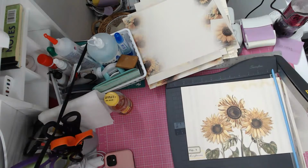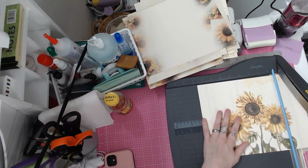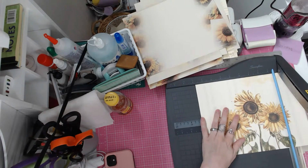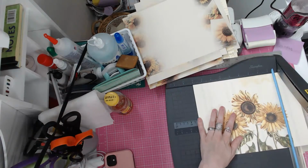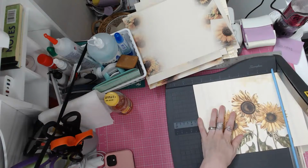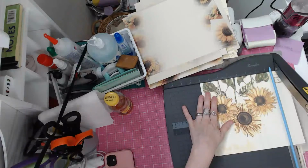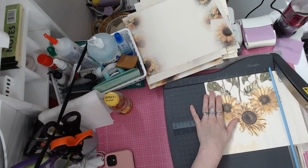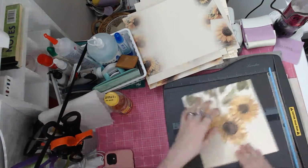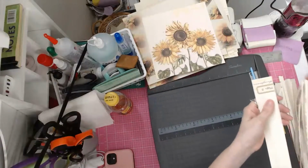Okay, and now what I think I'm going to do is come in at 9 right here on this side. And then I'm going to turn around and come in at 7.5 on that side. So I'm getting the sunflowers. And I'm going to keep these big pieces.